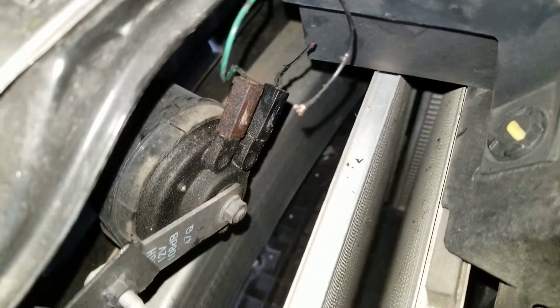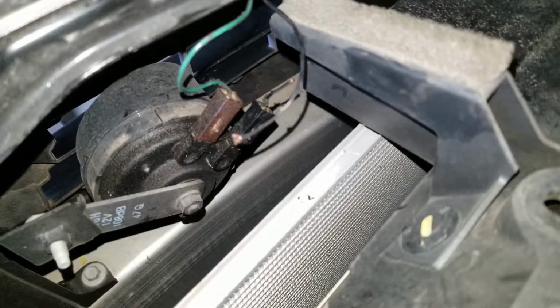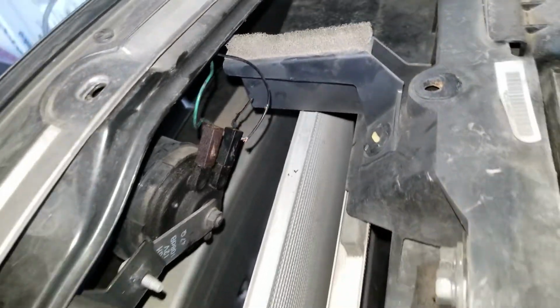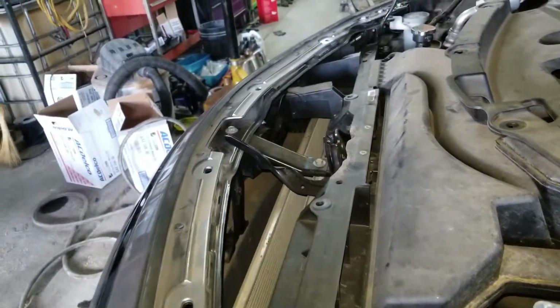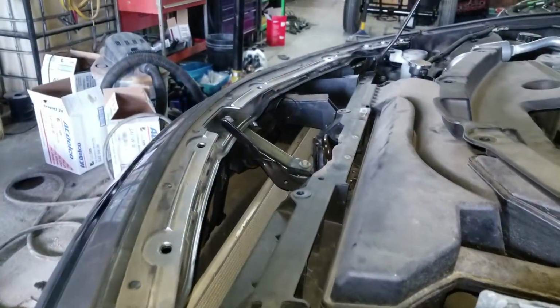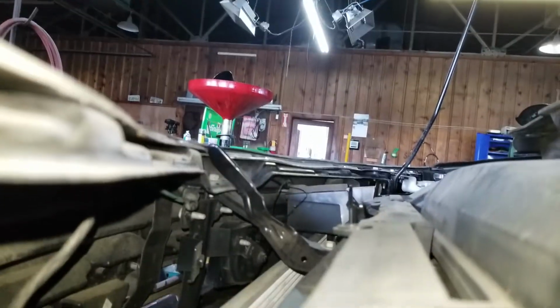I want you to see this. This customer took this to the Nissan dealer for a horn that didn't work. They told him that a varmint had likely chewed the wires and that he was going to need an entire new harness. I already checked the relay and fuse in there and everything's working and clicking. I want to record this.